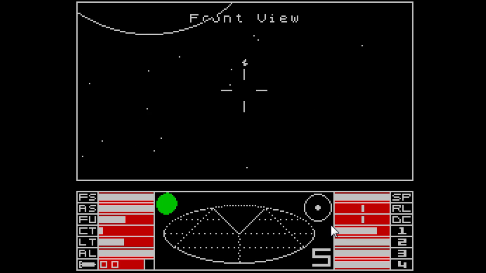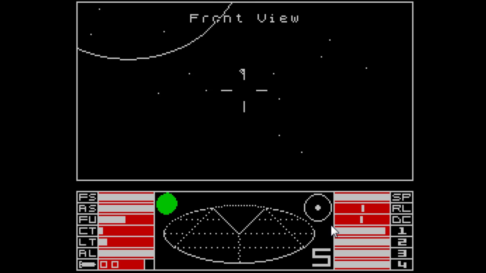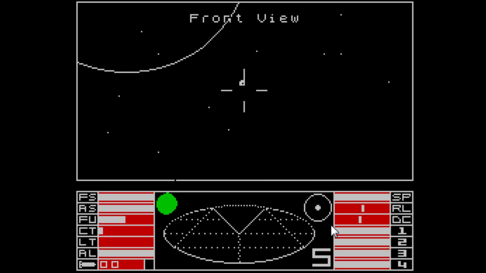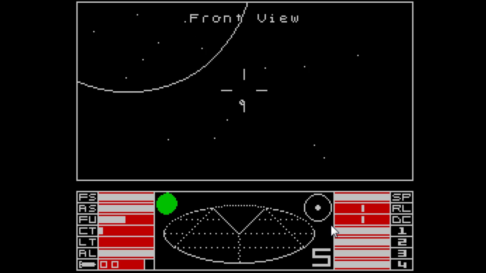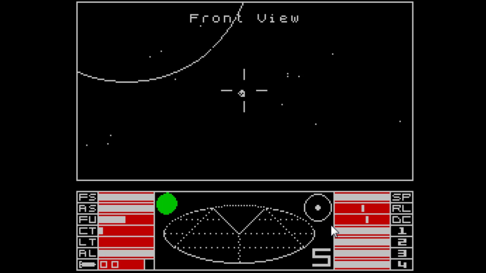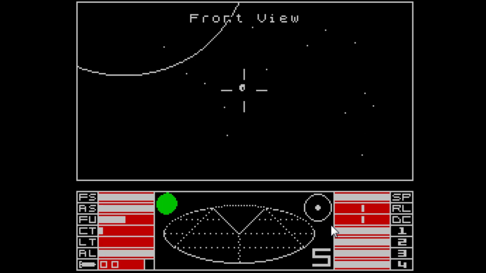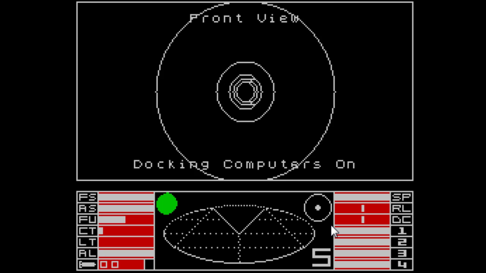Personally, I found one of the best weapons was actually the mining laser. It caused an incredible amount of damage. It might not fire as fast as a military laser, but quite frankly, it was just as effective, if not more effective. You could hit from long range. I don't know if this was a bug, but it absolutely hammered everything, and mining lasers were very cheap. So now we're in range of the space station. Press C. I dock.